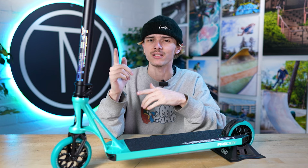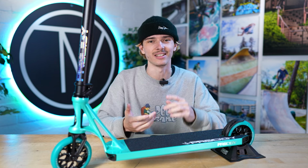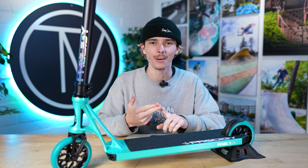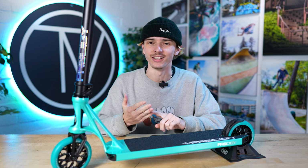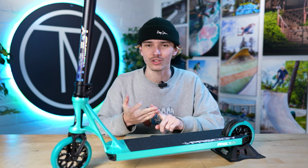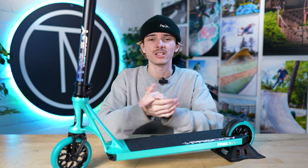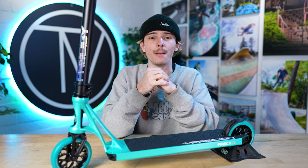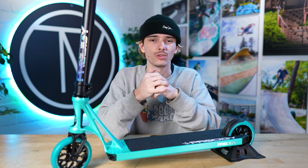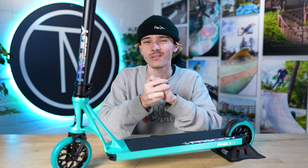Yes, is the Prodigy X super light? Yeah, it is super light. But did it skip any of the key fundamentals and things that a scooter needs to not only remain durable and reliable and strong? And they didn't skip any of it. The Prodigy X is still incredibly strong, incredibly reliable. It looks great and it is lighter than ever. And for the 10th version of this scooter, I don't think we expected anything less. And just to give you guys a bit of a weight comparison, I mentioned that the Prodigy X weighs 7.2 pounds and the Prodigy S9, which came out a year or two ago, comes in at 7.7 pounds.